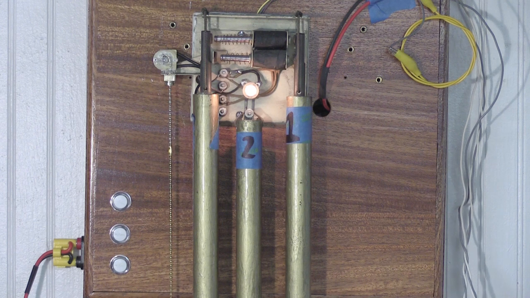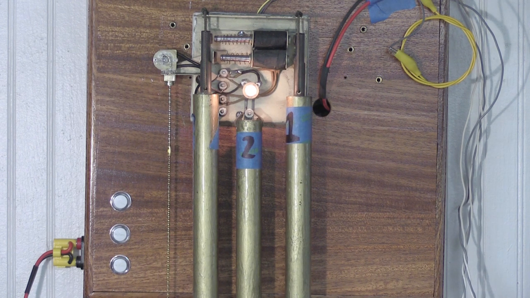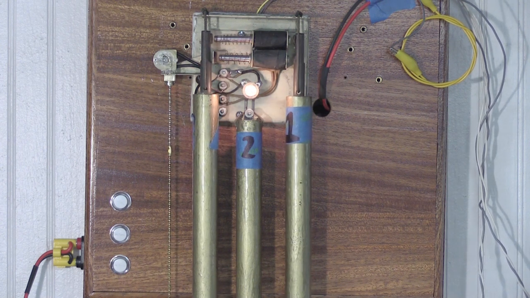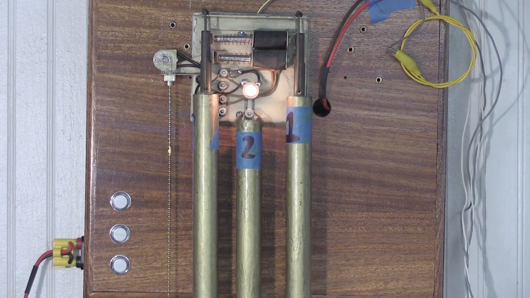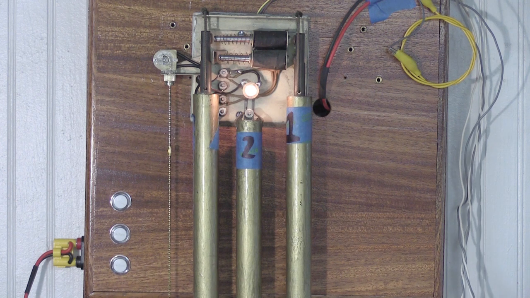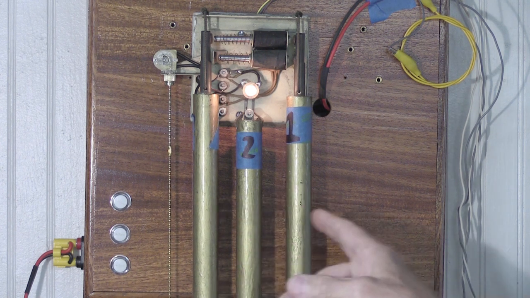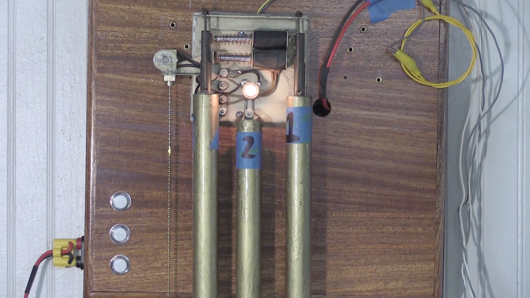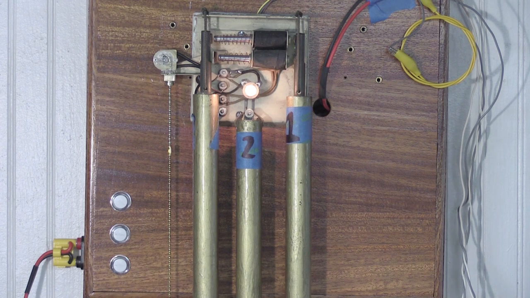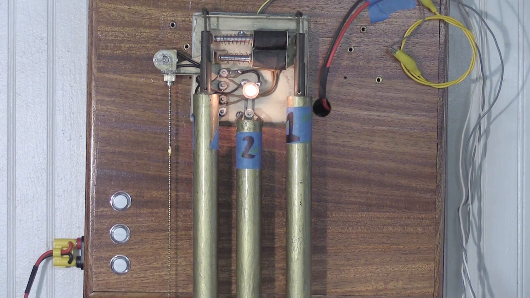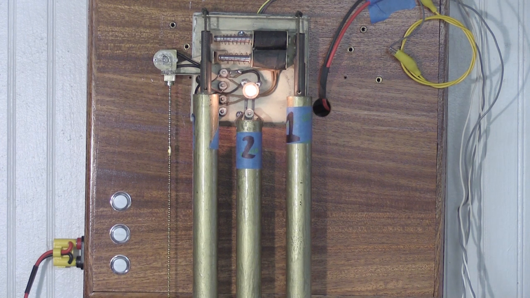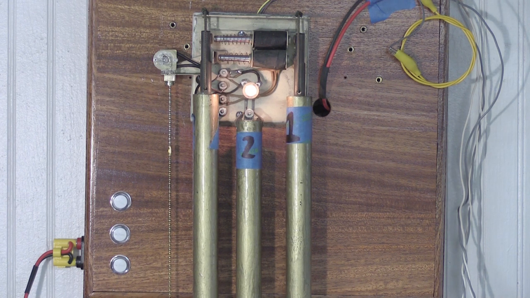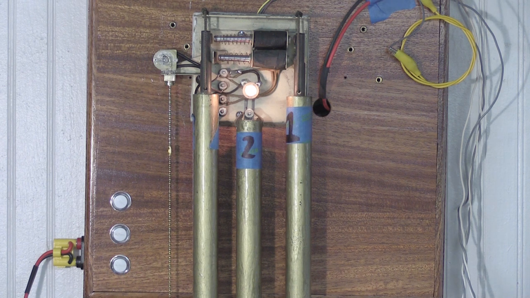It resonates very nicely. You can hear it resonate for a long period of time. Let's go ahead and do the front door, which is two notes. And I believe that sounds very nice. Also on these types of chimes, only the outer tubes are the ones that are active that make the notes. The center tube is just for decoration. It makes it fancier. And sometimes back in the days, this is a two note long tube chime, the third tube in the center was an optional extra tube. If you spend another two or three dollars, you could get a third tube for it and make it look fancier than the one in your neighbor's house.